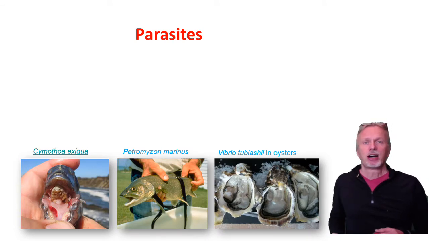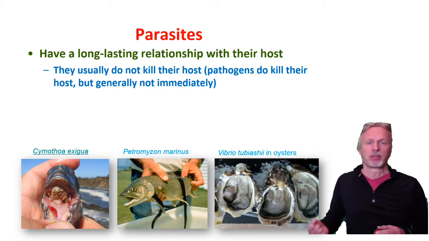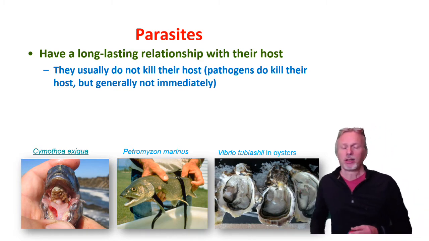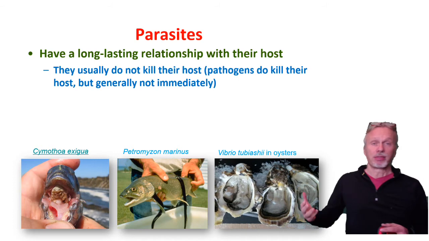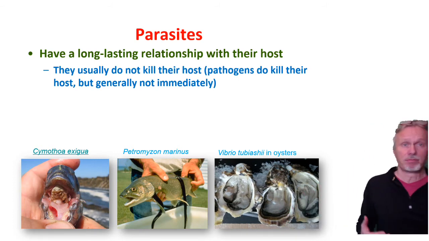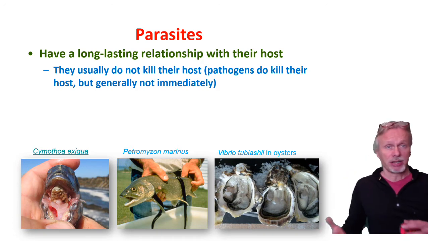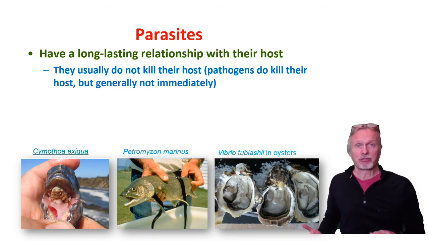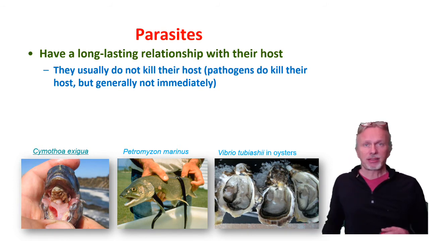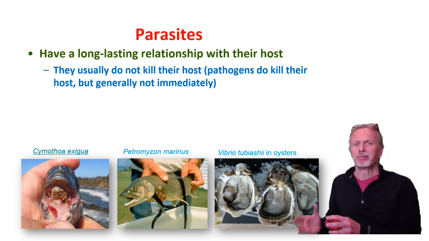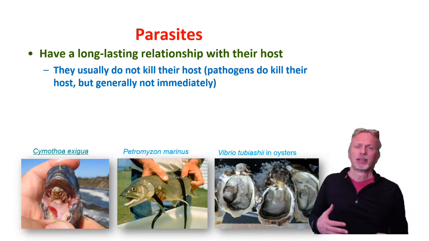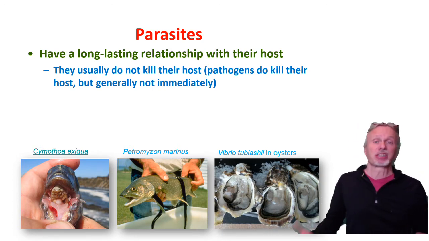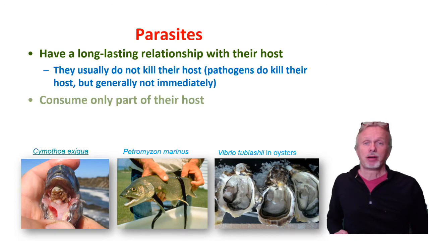Slightly different are the parasites, whether it's the tongue-eating louse, or the parasites of salmon, or Vibrio in oysters. Parasites have a long-lasting relationship with their host. They usually do not kill their host. Pathogens, of course, do kill them eventually, but generally not immediately. It's not the type of really rapid death that seals, unfortunately, experience after being attacked by a shark.